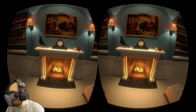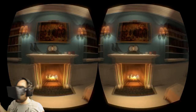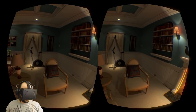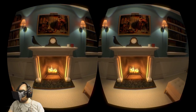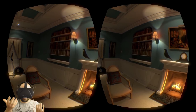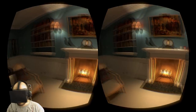I can imagine this being a great multiplayer experience too — just inviting a friend over to your virtual apartment for dinner, having them sit in that chair by the fireplace with you, sitting and talking, with their voice coming from that direction. Maybe they would have position sensors on their hands so they could motion with their hands and look at you. I think that would be really cool.